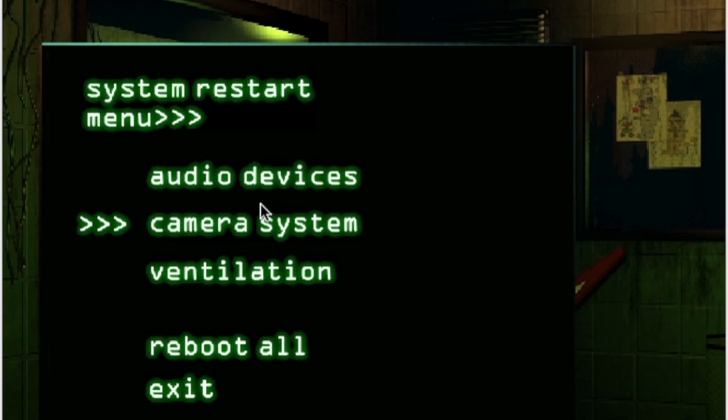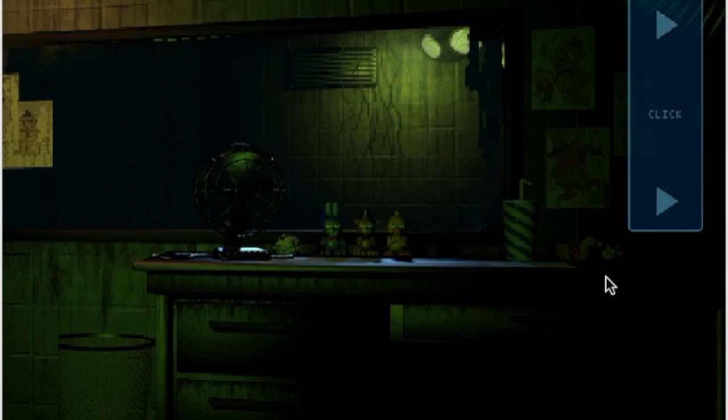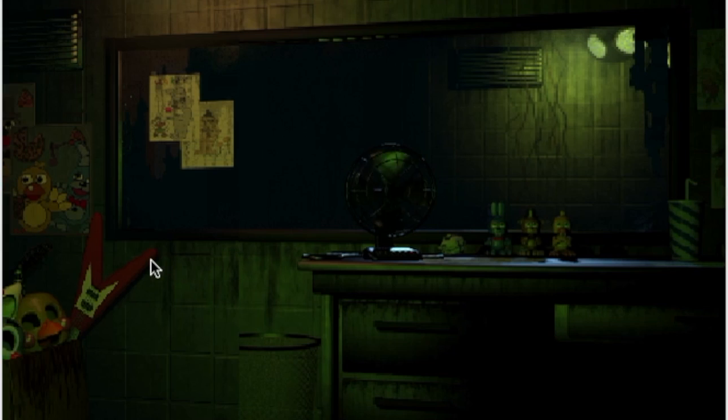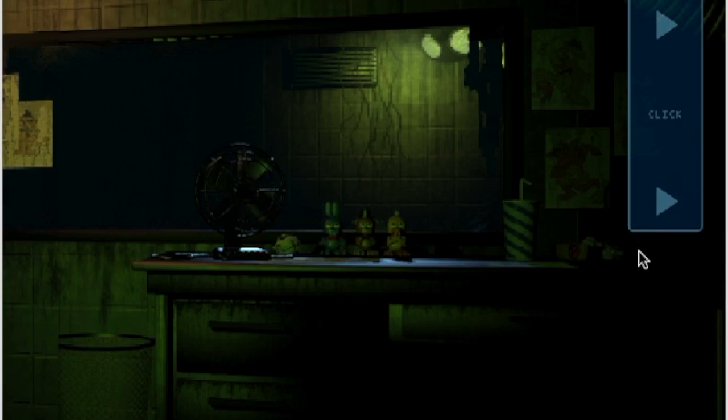In trying to make the place feel vintage, we may have overdone it a bit. Some of this equipment is barely functional. I wasn't joking about the fire — that's a real risk. The most important thing you want to watch for is the ventilation. This place needs to smoke, man. If you let that ventilation go offline, you'll start seeing some crazy stuff. Keep that air blowing. Keep an eye on things and we'll try to have something new for you tomorrow night. It's 4am already — you talked for four hours straight, phone guy.